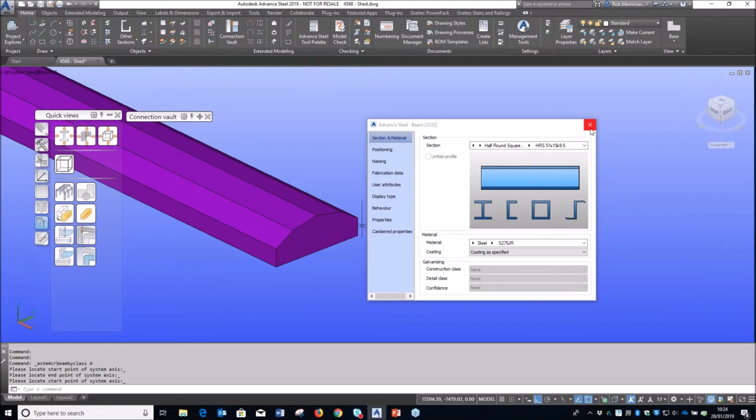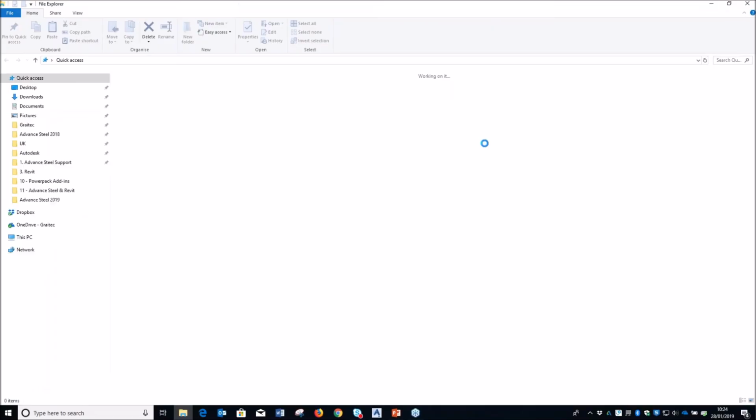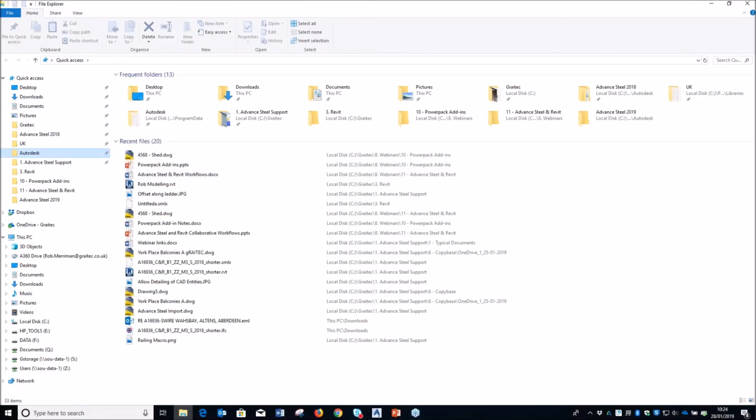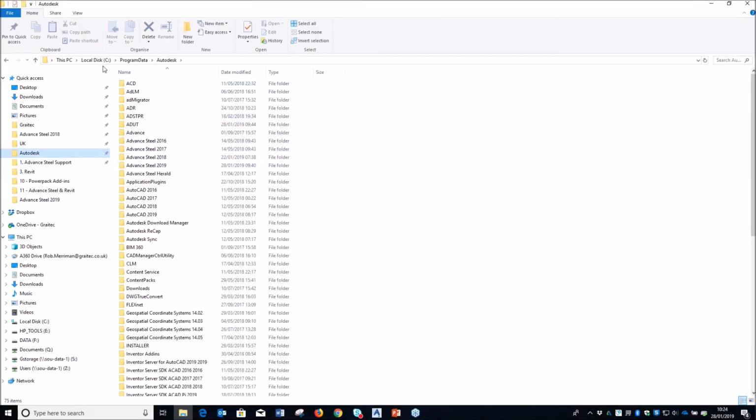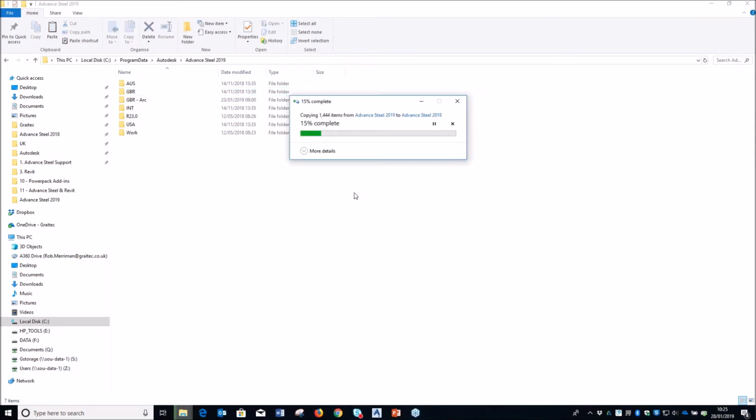What I would strongly advise before you embark on any of this, and even we at Graitec do it all the time, is go to your program data folder, Autodesk. Today I'm running Advanced Steel 2019, and if you are working on the GBR build, which we are today, we strongly advise taking a copy of the whole folder before you start adding things into tables and customizing the system.